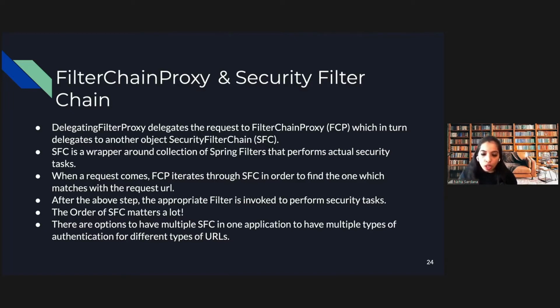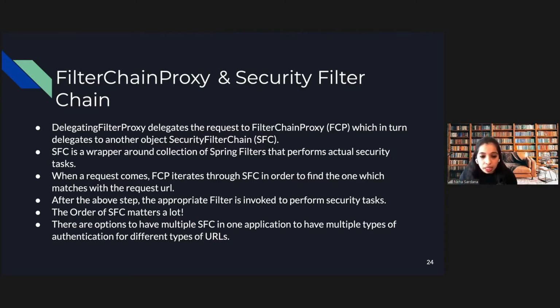You may want to execute the least privileged first. Like, I want to execute the /admin URL first before I execute /users, if there's any request that should come through or not. So the order of those matters. By default, the order is 100, but you can change the order in your security configuration files as well. So these are the options you have.